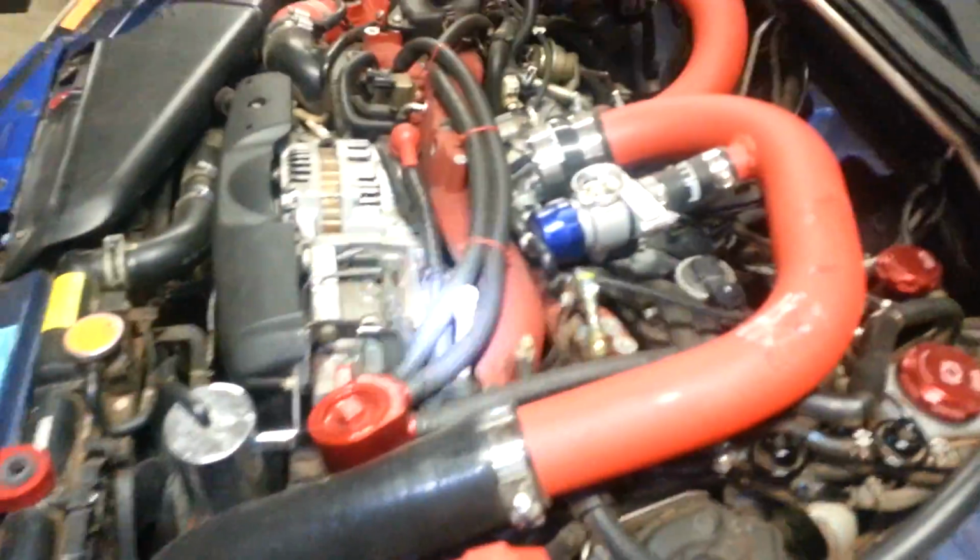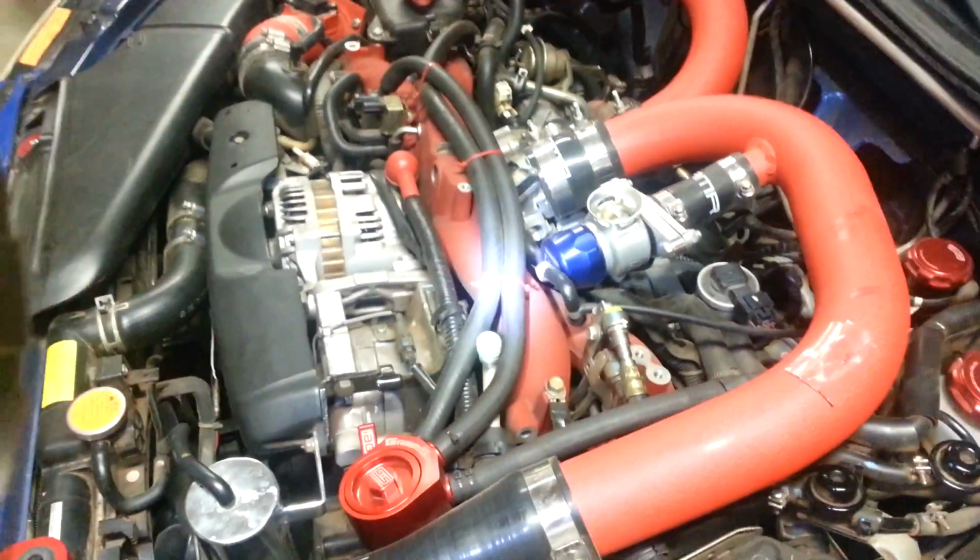Okie dokie. Alright, you've already seen this, right? The STI 07 intake manifold. It's kind of hard to show you, but again, there's 2 parts to it. The red part, it ends right there. I really wish I had a better angle to show you, but take my word for it, there's 2 pieces. You have the piece with the tumblers, which is basically like the composite TGV deletes, but with TGVs in them. And then you have the actual intake manifold. Yeah, there's not going to be a good shot. There's too much fueling and stuff in the way, but yeah, so that's 2 pieces.